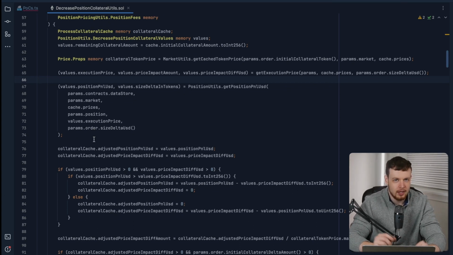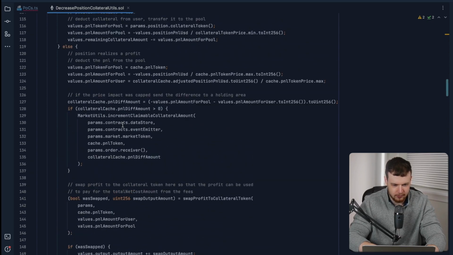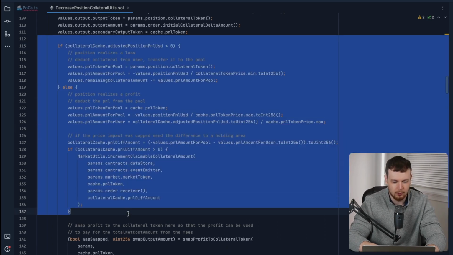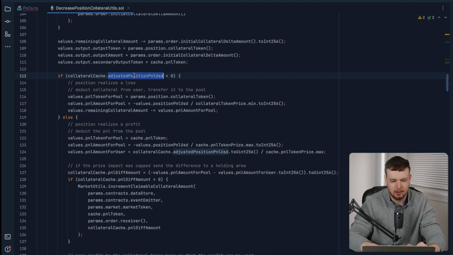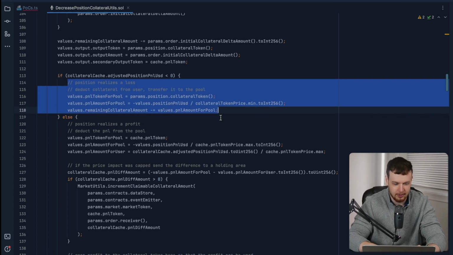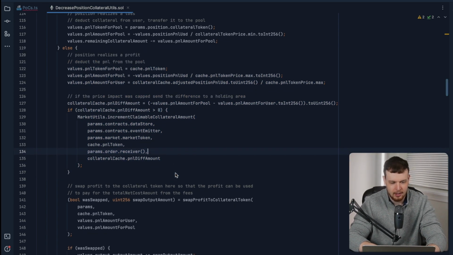And so there's a few interesting key points here that are going to add all together and sort of create this finding. So first of all, let us just quickly explore basically how they're computing what the P&L is if the trader is in a profit versus if they're in a loss, and how this affects the pool. So first of all, we have an adjusted P&L. We don't need to worry about adjusted versus regular P&L at this particular moment, but essentially if the trader's P&L is negative, e.g. the trader lost money, they will go into this block here, or else if the trader has realized a profit, they will come into this else block here.